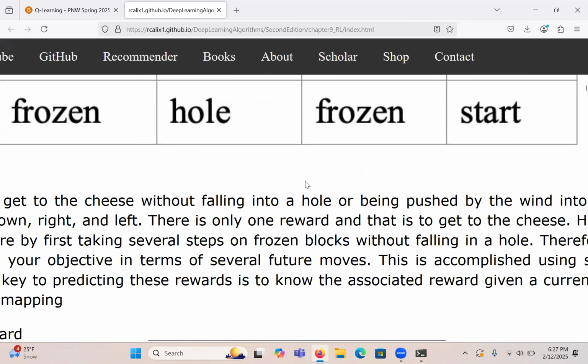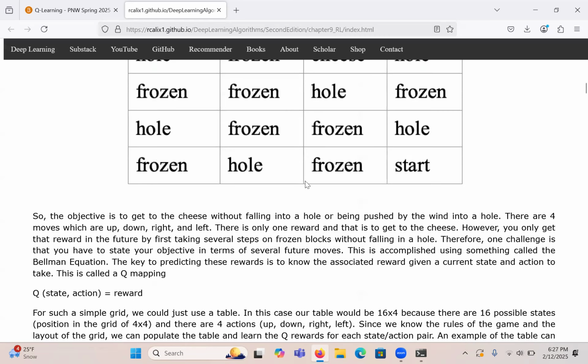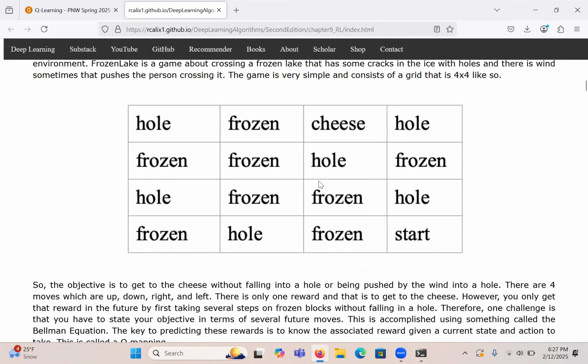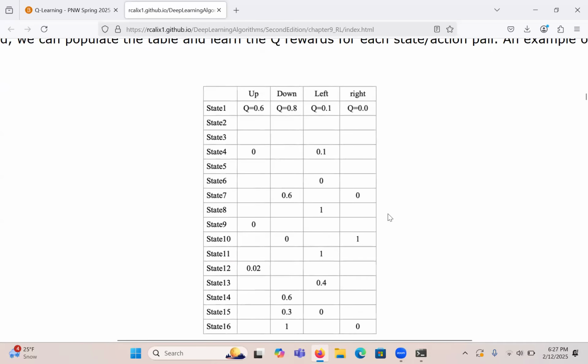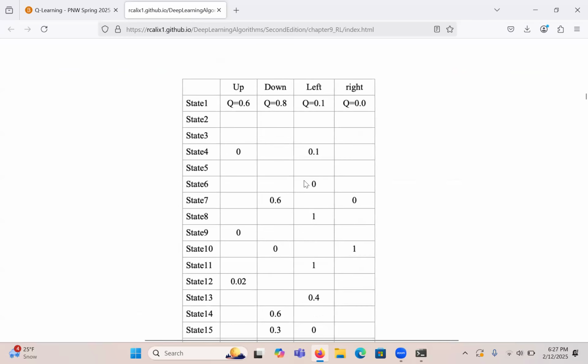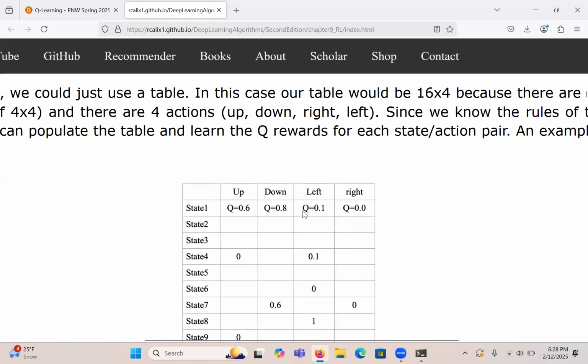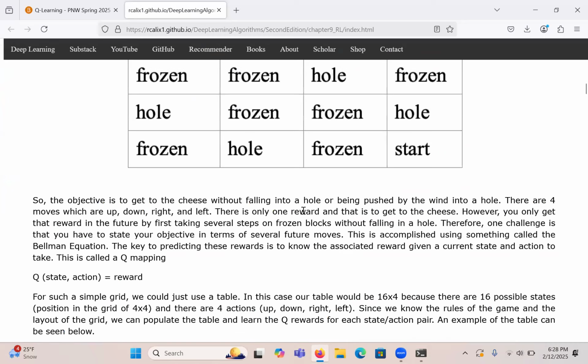So if you're in some state, for instance, let's say that you are here, actually, right? So this is a hole, this is a hole, and you're in this position. The best action here is actually to go down. All right. And so that's really what you want to be able to learn. So this table is essentially the best way to understand this idea. Obviously, this table eventually can be modeled by a neural network, so it becomes more efficient. And that's called deep Q learning.